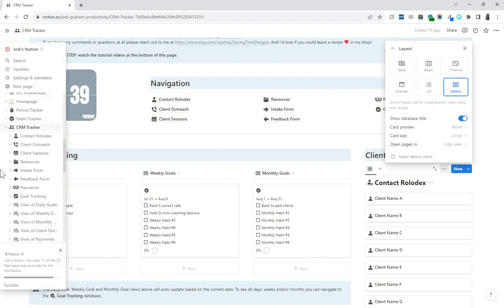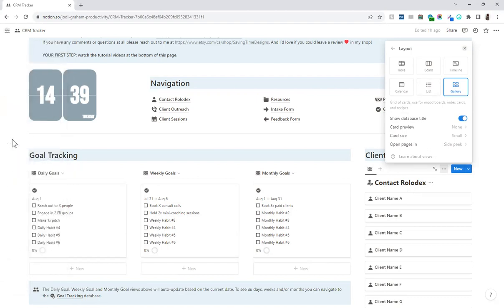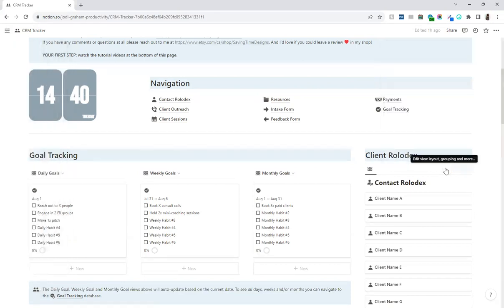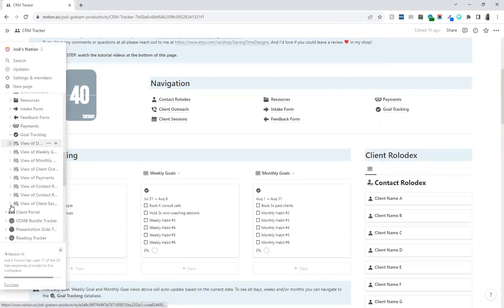And similarly, you can see that in your left hand sidebar. So, oh my, I keep losing it. So if you scroll down, I'm not sure what's happening, but if you see at the bottom here, there are some icons with the little arrow. That means those, again, are the same thing, copies or views of an original database. And then all of these ones at the top, like over here, up top, that don't have an arrow, those are original databases or pages. So that's how you can tell what is an original database or not.